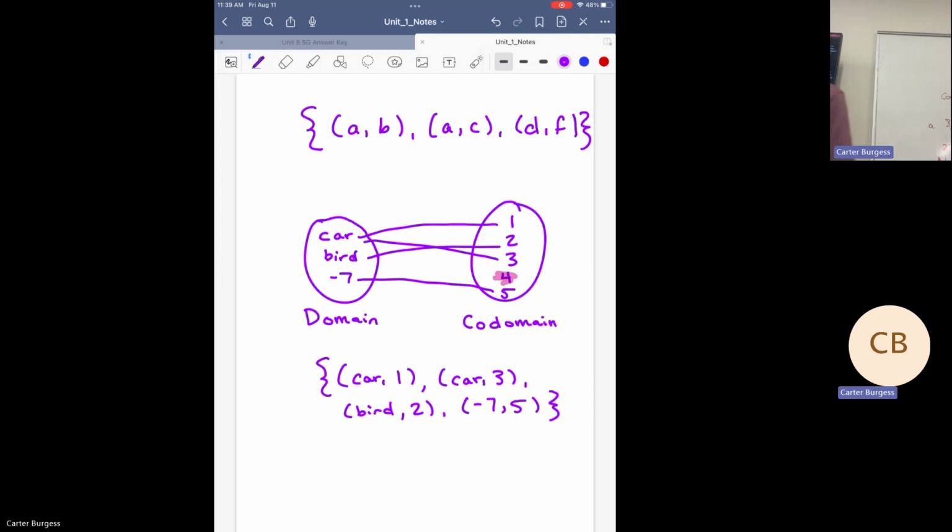We absolutely could think about relations that are like this. They're kind of arbitrary and not particularly interesting to think about. We instead like to look at a subset of relations, similar to how all squares are rectangles, but not all rectangles are squares. We like to look at functions, which are a specific type of relation. So what about a function makes it a special kind of relation?